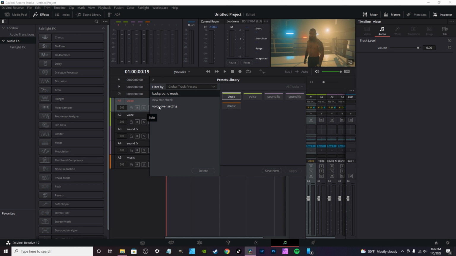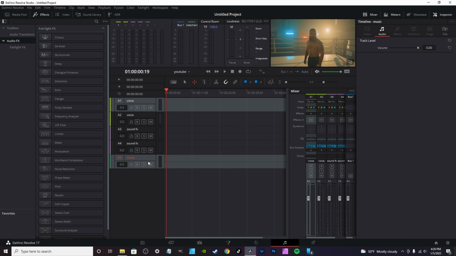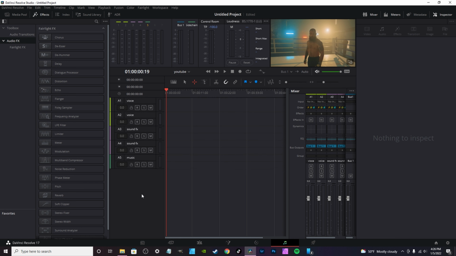So for instance here, my voiceover settings or background music settings on the music track, since it's already labeled, I'll make sure that one is the one highlighted. So say for example, I'm in a whole new project, select that, hit apply. It automatically changes any compression, noise reduction, or anything like that I applied in my preset to that particular channel, quickening the process.